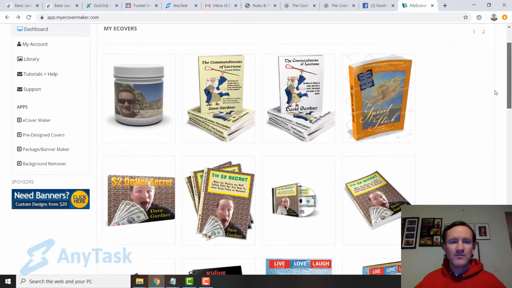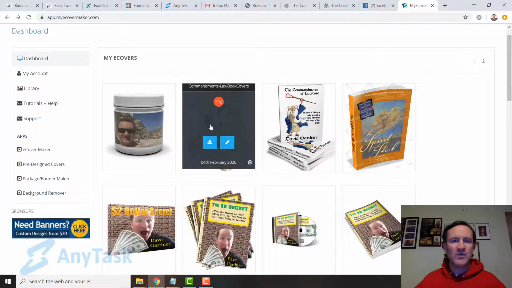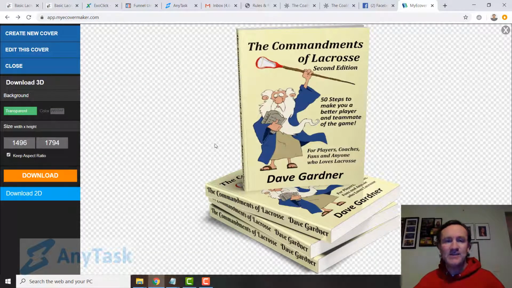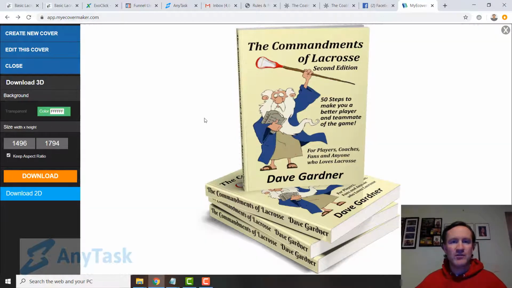And so if we take a look at any one of these, I'll just open this one right here. We can download it or we can go in and edit it. So I have the ability to do that. But I just want to show you one quick thing that you have the ability to do because you're going to be getting your files in 2 forms. Okay, so we have the transparent version, which we notice we can see all these boxes and grids in the background. So that means it's going to be a blank. That's going to be a PNG format, but we also have full color. So notice the background got totally white. So this would be a complete white square.